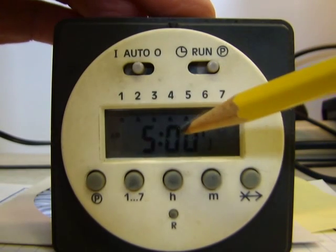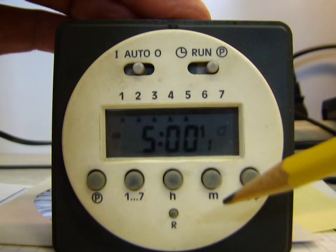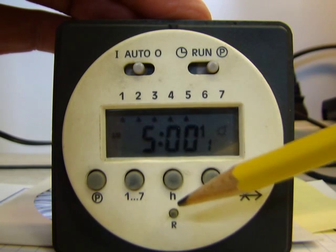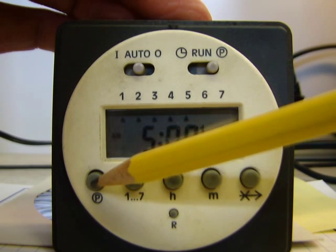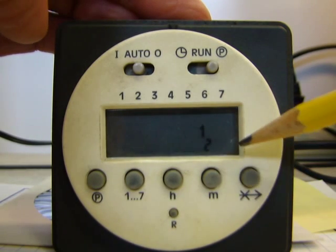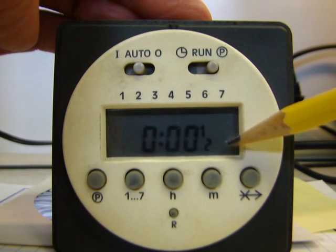So 1 through 5, 5 a.m., light bulb on the right-hand side, first channel, first program. Now the way this one's done, so we're going to move on to the next program, is you push this P button here in the bottom left. It'll take you to your second program. If you'll notice on the right-hand side, there's no light bulb, which means this is an off program.